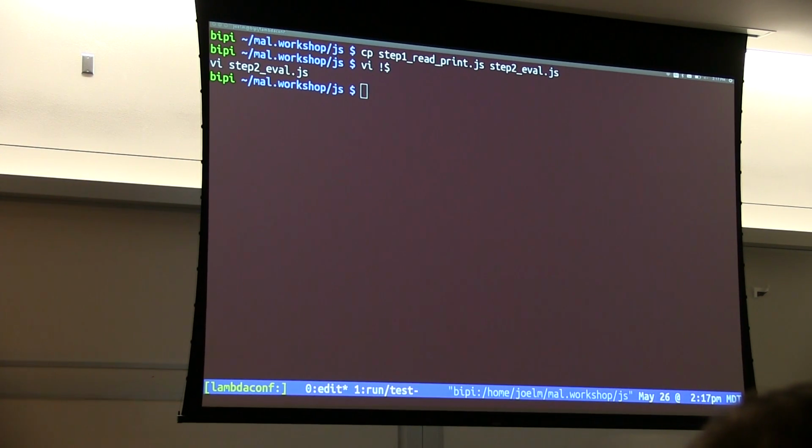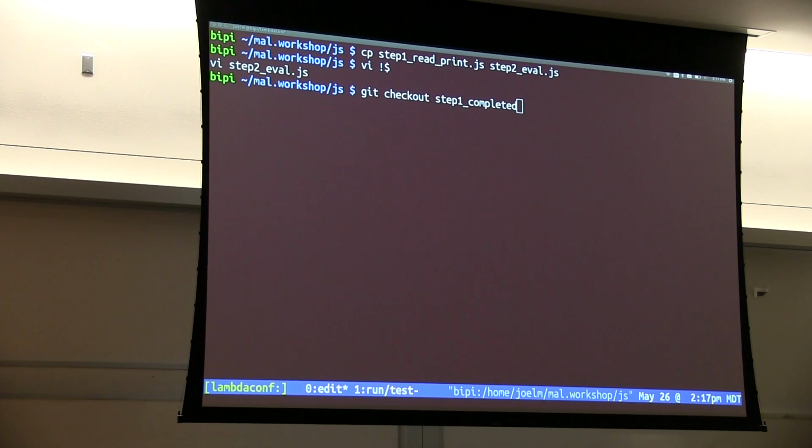Can we get a copy of your step one for JavaScript? You should have a copy of step one in JavaScript. It's on GitHub. Completed. It's not there? The tags. Oh, I see. You want to catch up. Okay, so if you do git checkout step one completed, again, you'll have to move your current code out of the way, but if you do git checkout step one completed, you'll have the completed step one for JavaScript, Ruby, and Python, if you run that. I'm not sure that answered your question, though.